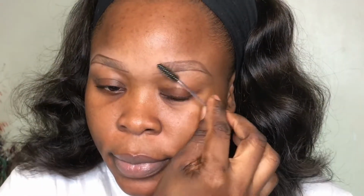Now that the outline is fine, I'm brushing my brow hair in place in preparation to start filling them in. And with the same pencil, I'll be going back to fill every sparse area. Now, this filling in can be as thick as you want. This is your own preference.